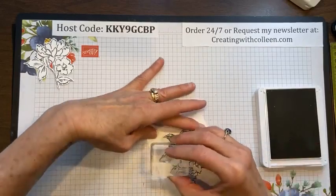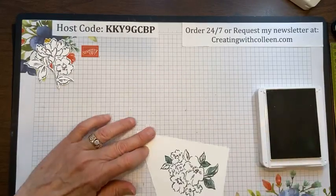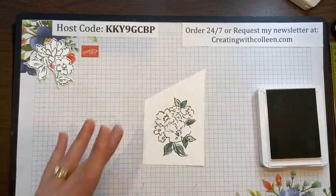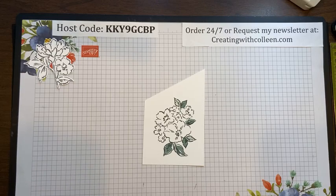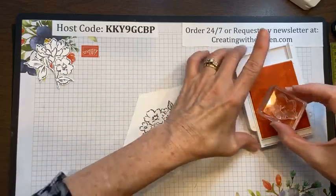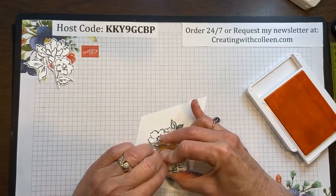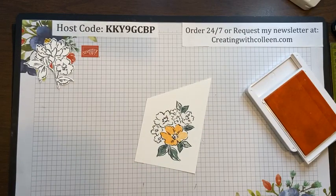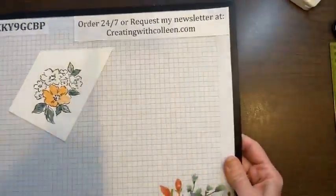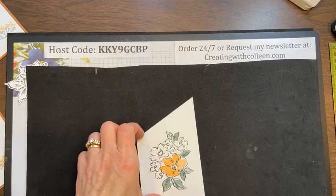I'll make it a little lighter and give it some depth. There are my leaves. Then I come in with the Pale Papaya — I'll take this and line it up with my flowers. I'm going to need my pad underneath — just fun foam, which works really well for stamping photopolymer. Then I have a large flower, a smaller flower I can rotate around, and a double flower. Here we have large, medium, and small — I rotate it to where it looks how I want it and stamp them down.